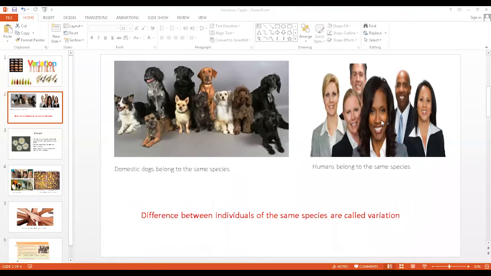If I ask you for variations in the other example of humans, what can be a variation within individuals that belong to this species? From what we can see from the picture, a variation can be, for example, the skin color or the eye color. We see that there are individuals with different eye color or different hair color or different face shape, we can say. All these are known as variations or differences within individuals of the same species.